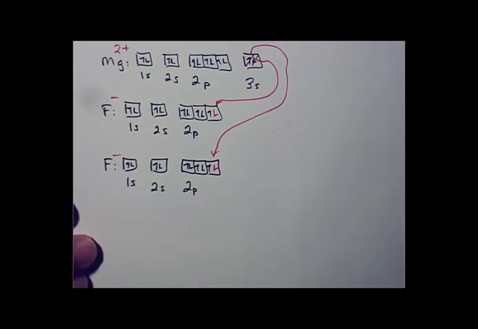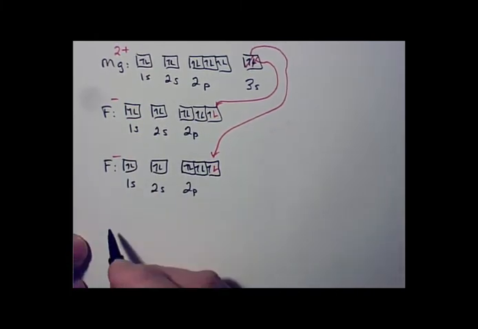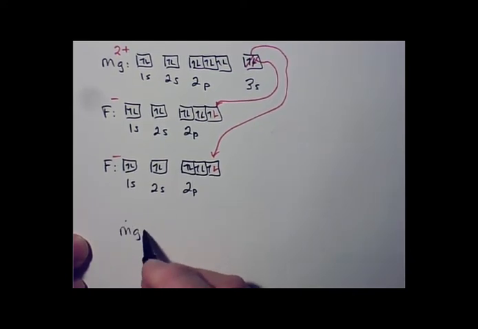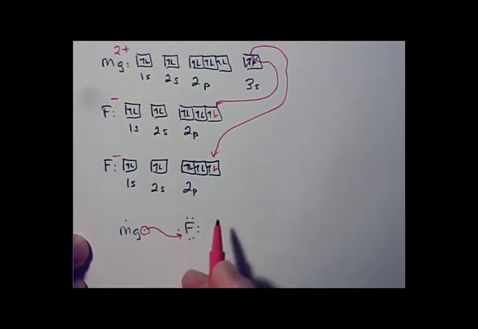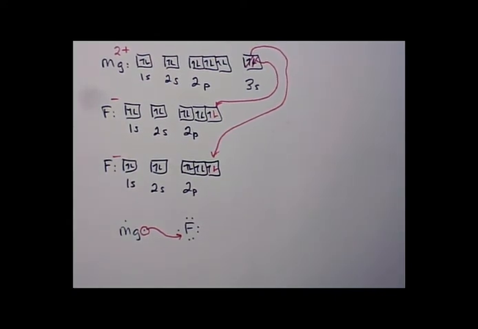Alright, so magnesium has how many valence electrons, and therefore how many electron dots does it have? 2. 1, 2. And how many electron dots does fluorine have? 7. 1, 2, 3, 4, 5, 6, and 7. And so 1 electron here can go over here and leave and go to fluorine, and that takes care of fluorine. Fluorine's happy, and that's personifying fluorine. You know, fluorine's not alive, so it's not really happy. But we sometimes call it that because it makes it easier for us to understand. But we need another fluorine so we can get rid of that other electron on magnesium.